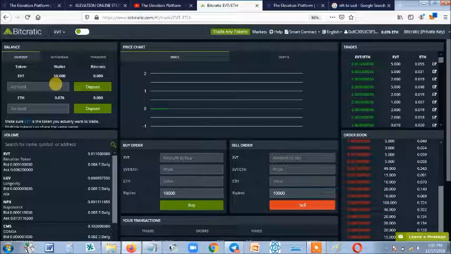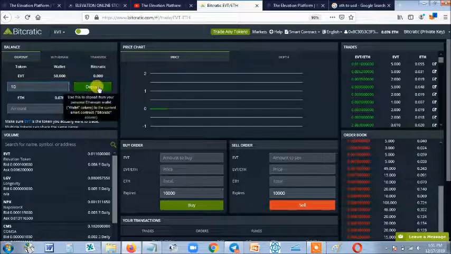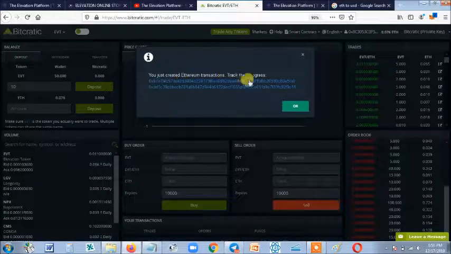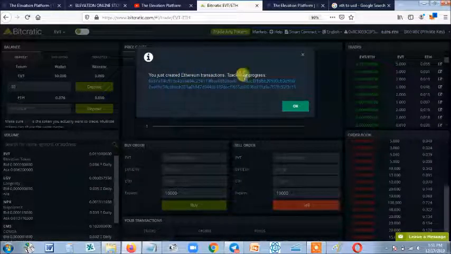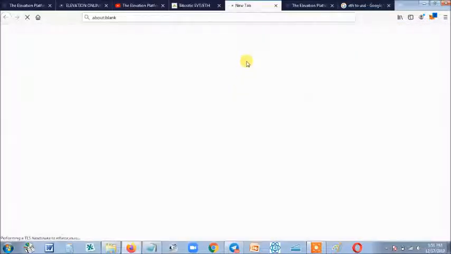For example, I want to now deposit into the exchange. So you send EVT here and then you deposit into the exchange. Maybe for example, from this 50 I want to deposit 10 EVT into the exchange for trading. So I'm going to click on 10. I'm going to click on deposit. So it's going to actually take time. All right, see, a transaction has been created for me. I'm going to actually wait until the transaction is confirmed.